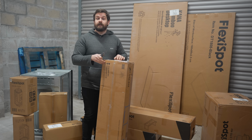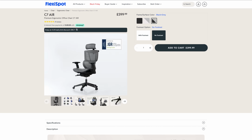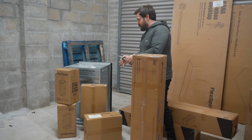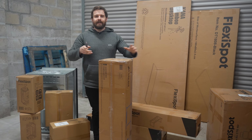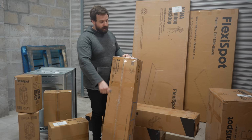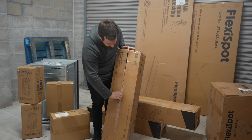And they also sent over some accessories like their new premium chair, which is the C7 Air, as well as a bunch of cable management and a holder for the computer tower so that it all goes up with the desk and everything like that. All of this stuff will hopefully keep the setup really nice and clean. But first, before we get automating them, we need to actually build them. And I think we'll start with this E7 Pro first.